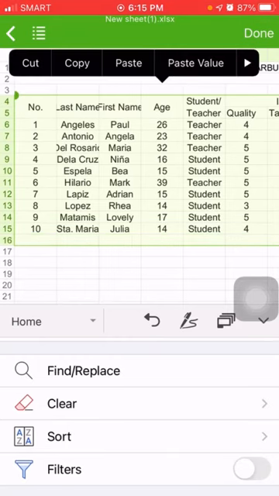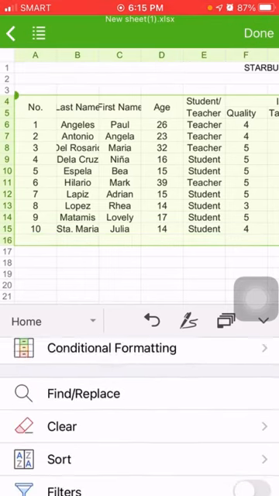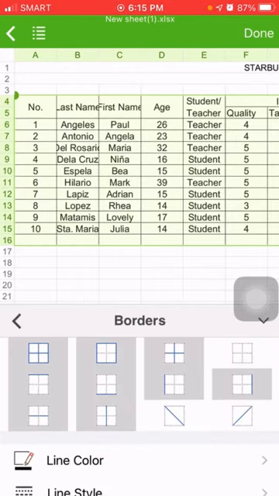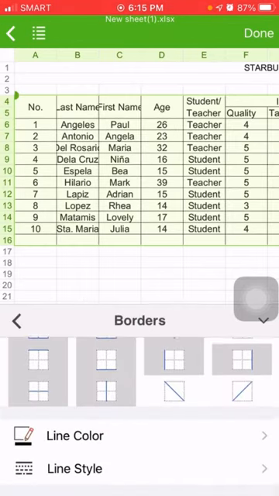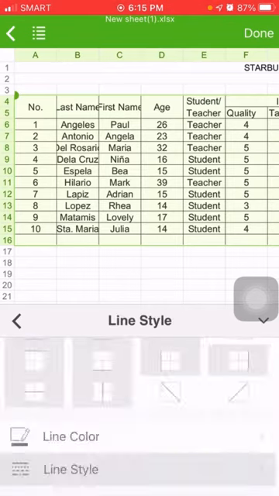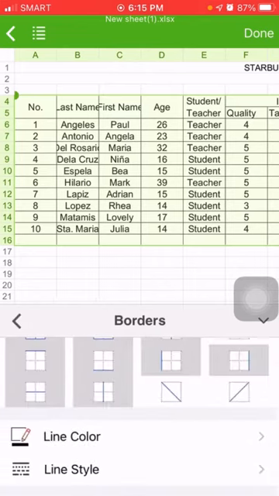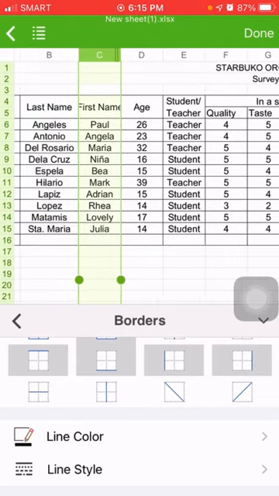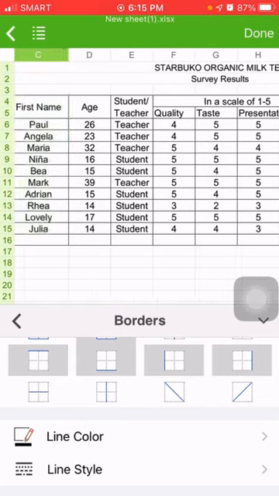And then hanapin naman natin yung borders and then yung una, so may border na. So pwede natin palitan ng line color kung ano yung gusto nyo. And then, line style. So, doon ako sa kulay black lang. Then, usod lang natin ng konti para mabasa siya ng maayos.